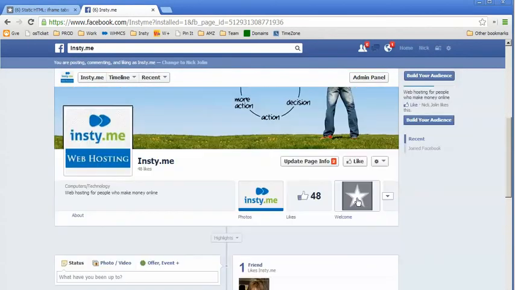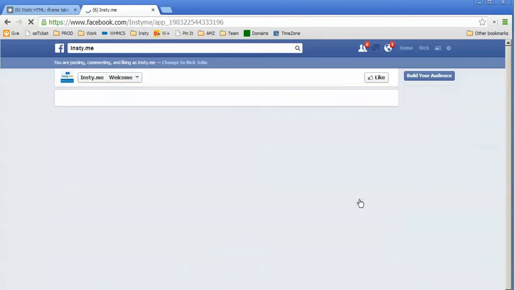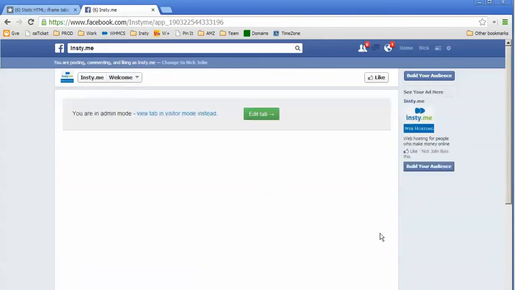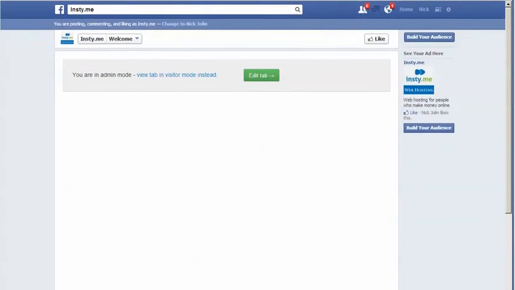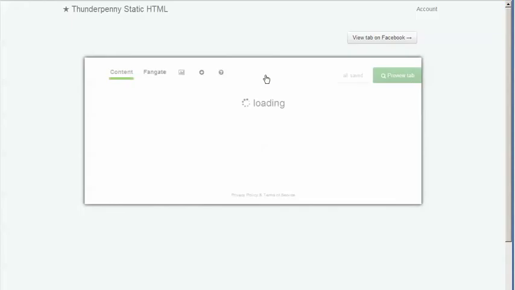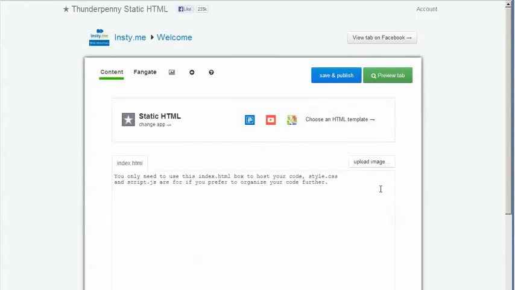And then what happens is it adds this welcome right here to your list, and it adds it as a star. And we'll be able to change that in just a minute, but I want to hop right into that and show you what that looks like. Okay, so when you're in admin mode, it'll bring you to the static HTML page, and it'll give you this edit tab. And what we're going to do here is click on that tab, and then it's going to give us some options here, and we can stick with the standard options that it sets up for us.